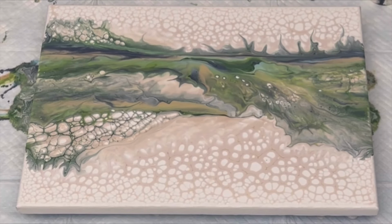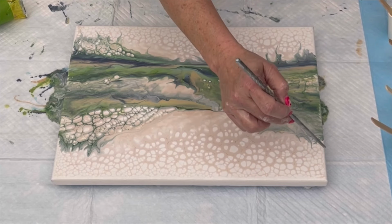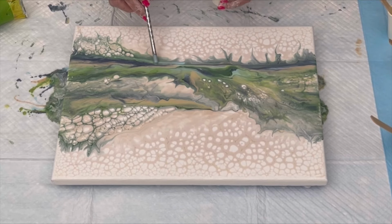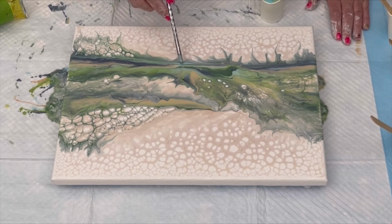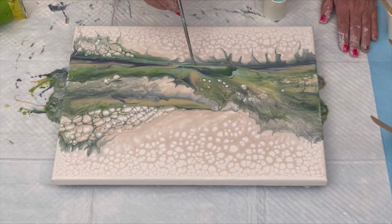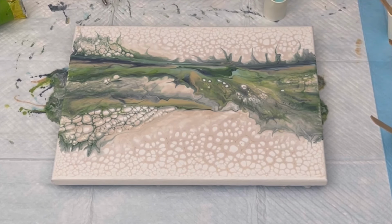I wanted to pop in here as we're getting close to the end, and I hope you can tell kind of what I'm going for here. My vision was to create a landscape using the Pearl and Dutch method. And my first one, I didn't quite get there, and this one is turning out more how I envisioned. I've always been a little bit obsessed with landscape paintings and abstract art, and so I thought maybe I could just try to combine the two of these. I plan to do a lot more of these, so I hope you enjoy it. I've got a couple more that I'll be releasing in the next few weeks.